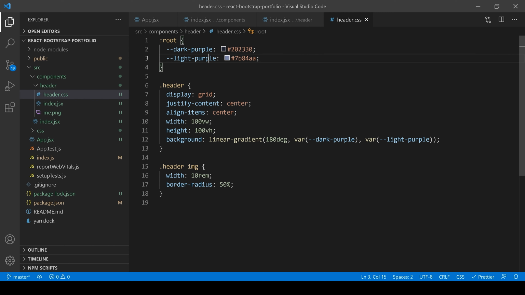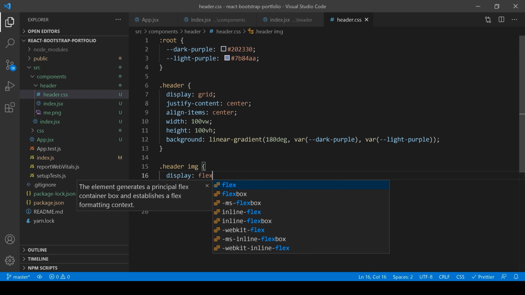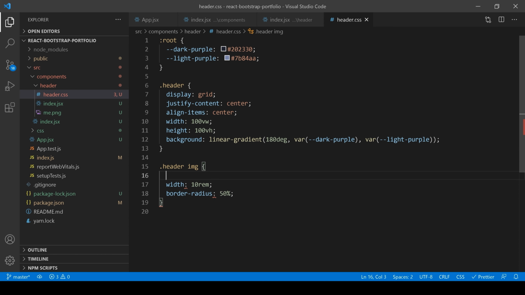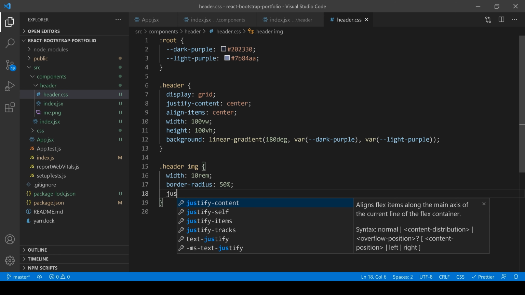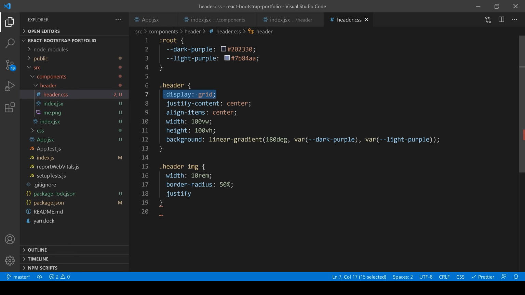So let's do that. That's where the CSS comes in, and display flex. We're gonna use display flex right here, or actually we don't need to use the display flex. We're just gonna use justify, and we don't need display flex here because we declare it in the parent component.